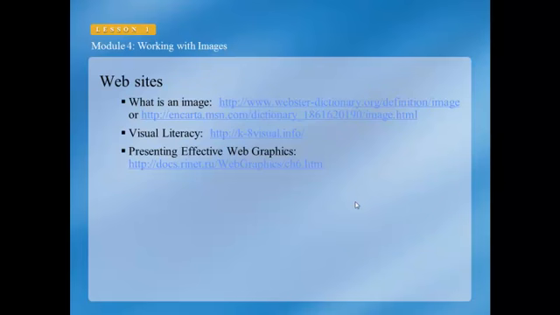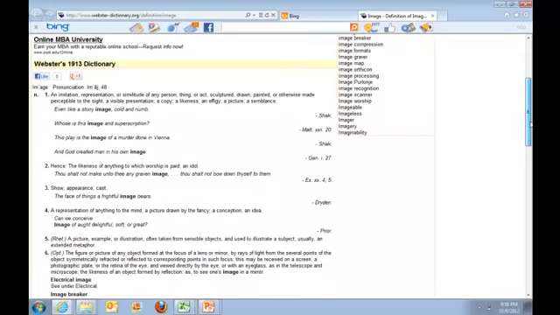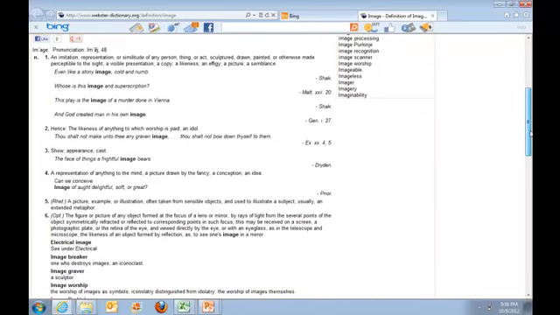So here's a couple websites explaining what an image is. We'll look at this first one. And it has a definition of image. And you can come back to read this full definition, but you can see that there's quite a bit about image.